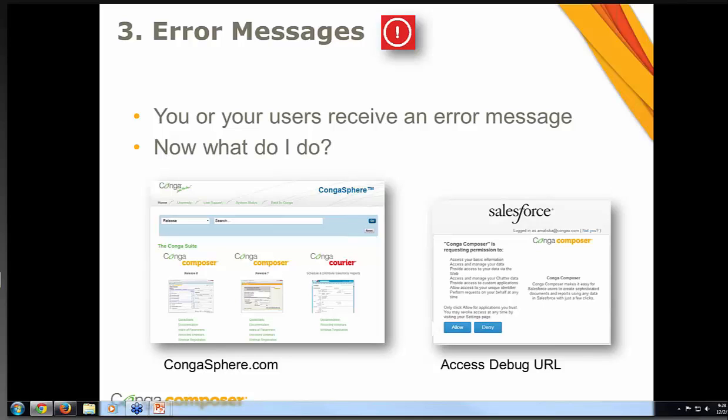So we're going to show you how you can get to the URL for your solution. It's going to be a live or hot URL, as we like to call it in the support world. And that URL is also going to have a lot of clues as to where and why you are receiving an error message. So Shelley, if you would please.